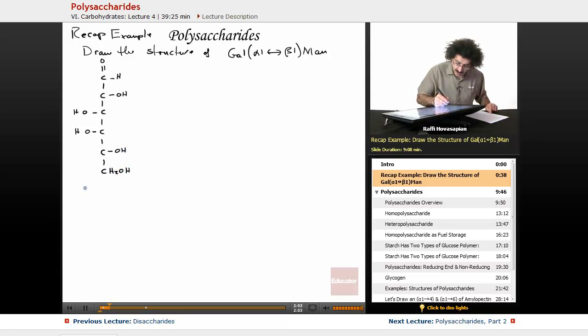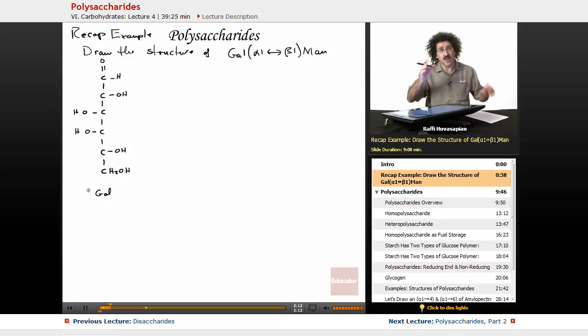So this is going to be our galactose. Actually not alpha yet, it's just galactose, because the alpha and beta configurations are when they're actually in a ring. So you notice we have right, left, left, right, 1, 2, 3, 4. Galactose is the C4 epimer of glucose. Okay, so this is our galactose.